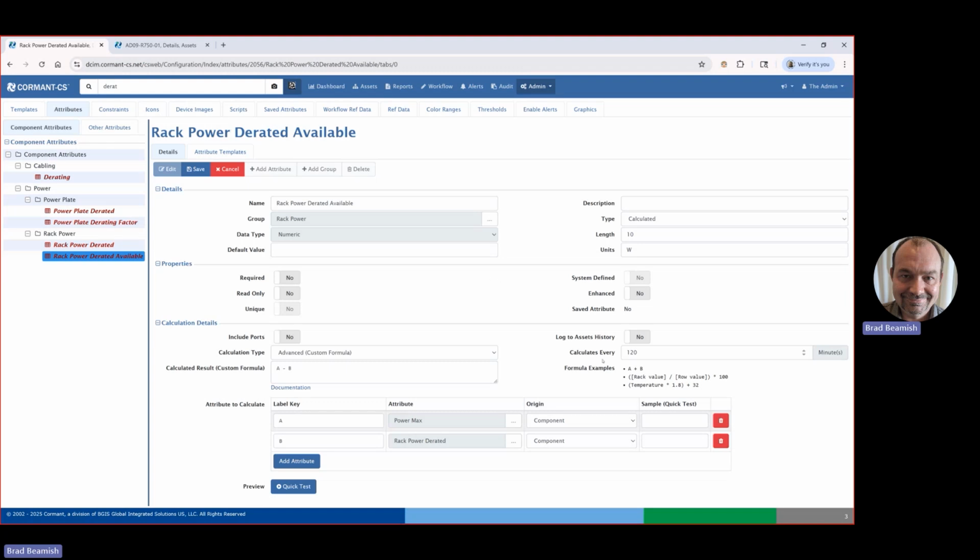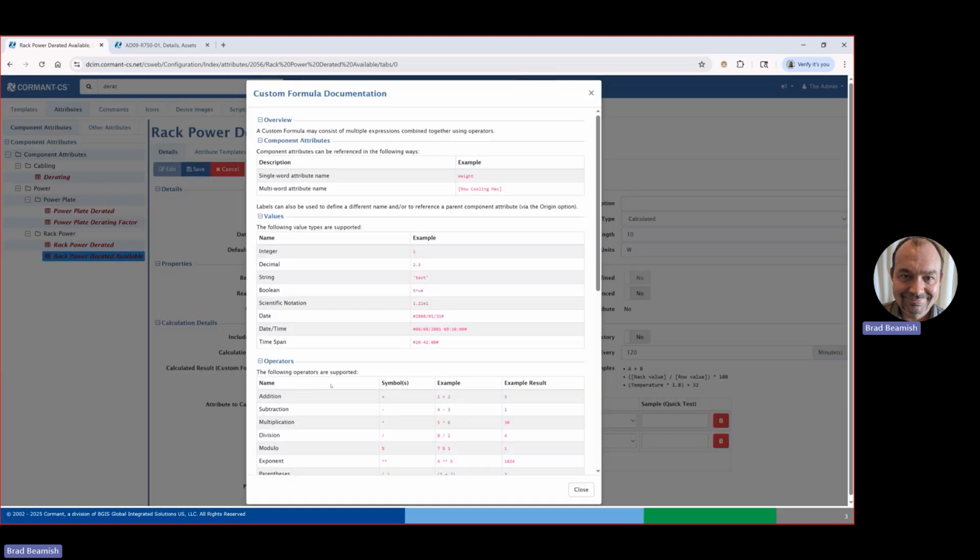Look, there's really endless possibilities. We've given you some little examples over here of the different formats you can use, even the temperature conversion of Fahrenheit to Celsius. And for your reference, there's a documentation link here. So be sure to click on that and take a quick look at this.